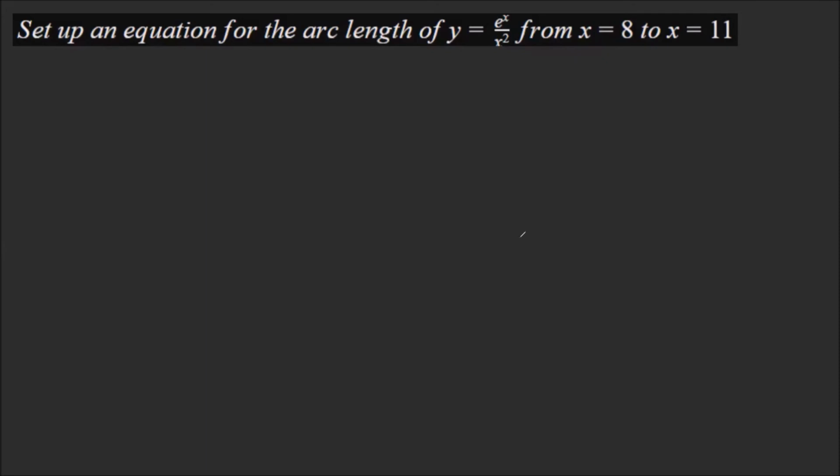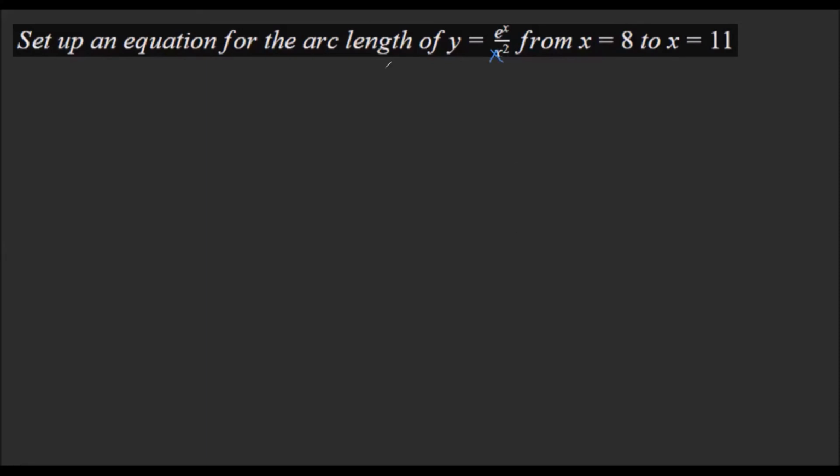Practice problem 2 is a bit messed up. Unfortunately, I cut off the 2 here. Okay, so let's begin again by stating that A is equal to the arc length. The arc length is equal to the integral from a to b, square root of 1 plus dy/dx squared, in respect to x. It's a bit of an odd equation, I'll admit, but it's simple to memorize. You'll get the hang of it.